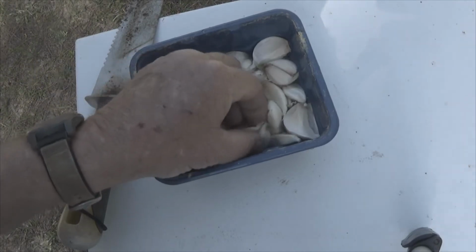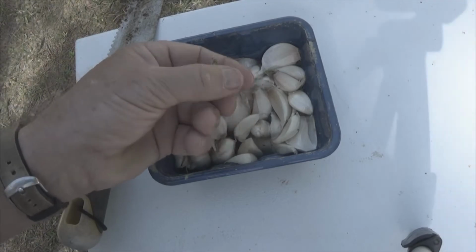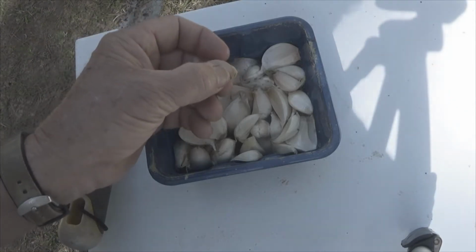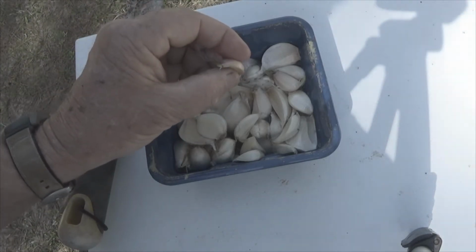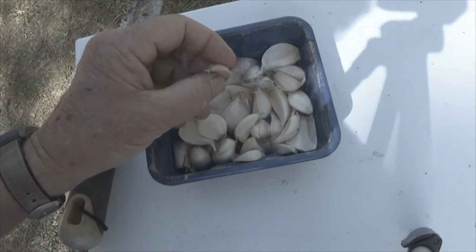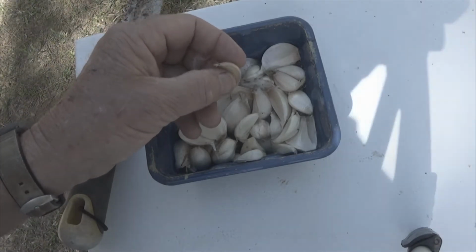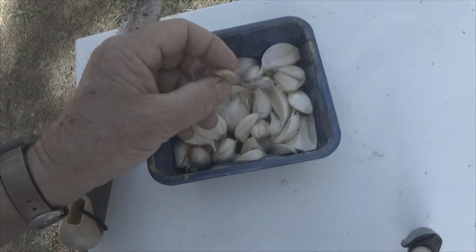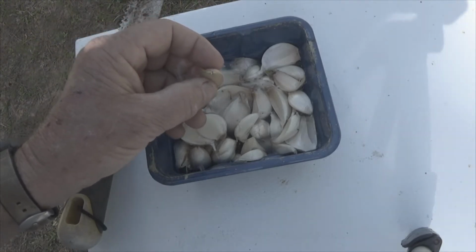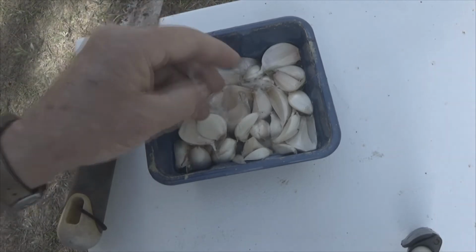But when you look at a garlic, you have a part that has a top to it where it's going to grow, and you have a part where it's going to produce a root. It is very important to get this oriented in the right position, with where the leaf comes up to the top. Garlic is not one of those plants that doesn't care how you plant it, like a normal seed, and then the thing comes up correctly. Garlic really cares which end is up. So keep that in mind. I'm going to go start planting my garlic, and as I said, I will not be talking due to the amount of wind that's out here, because I'm not sure you'll be able to hear me.